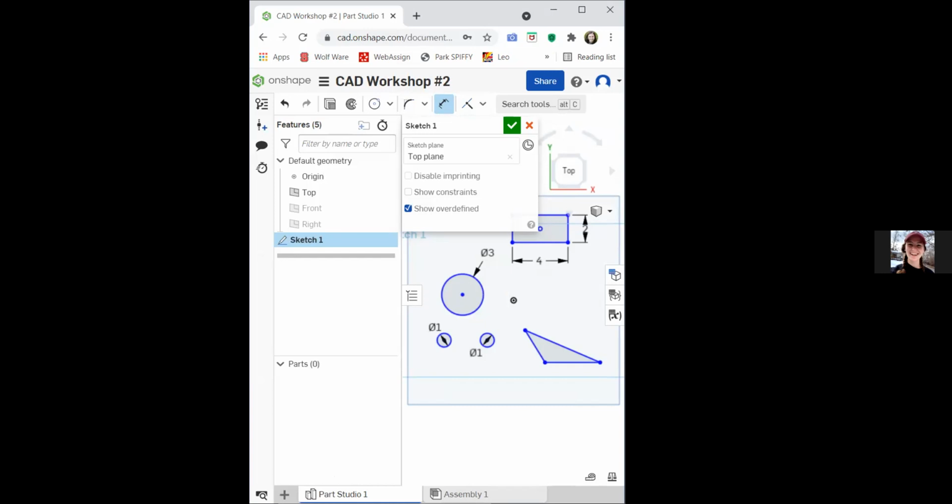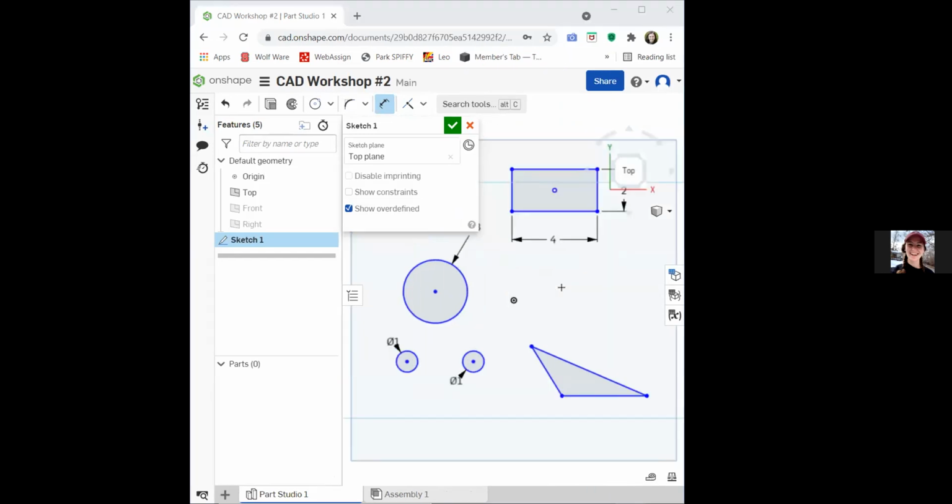For now, I can tell you, even if you don't see the icon, you should be able to hit D on your keyboard. And if it's not working for you, you might be in another tool right now. So click on the screen, hit the escape key, and then try again. But Jacob and Andre will monitor that.